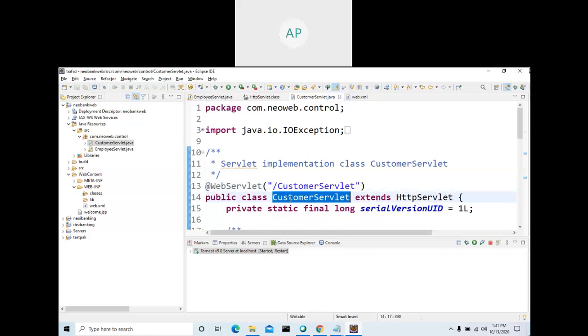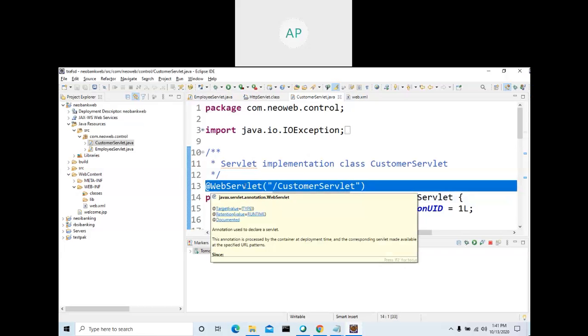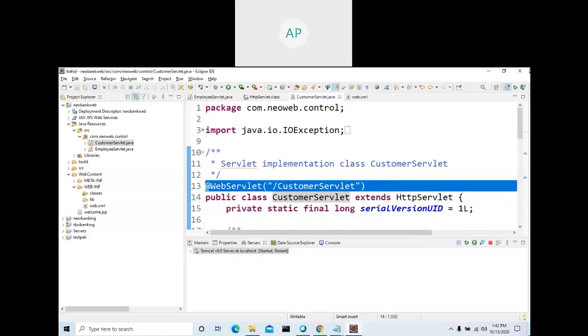One and the same. That 8 lines and this one line are one and the same. So the container will read this one, and whenever the request comes, if the URL maps, that is, if the path or URL maps, then it will call the servlet. So when a request comes from the browser to port 8080, from there it will come to your project, and your project will look into web.xml.